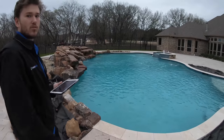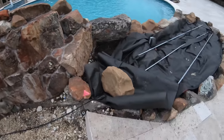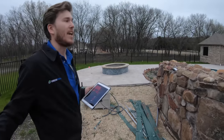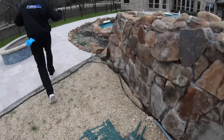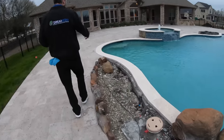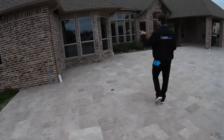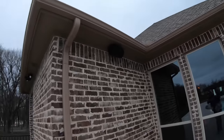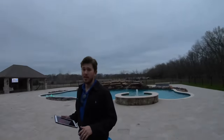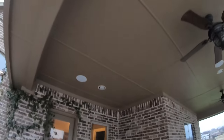The landscapers will be back to bury the lines, but you can see we have one rock speaker here and another on the other side — so when you're in the pool you can crank just those two speakers. Back here they're putting in a fire pit still under construction, but the homeowner will be able to come out at night and just turn on those two speakers alone, or when partying they can have the entire place rocking. By the hot tub we put a couple more speakers under the eaves — this customer called us a little late so we weren't able to pre-wire right next to the hot tub, but we compensated. The customer was blown away by the clarity of the system.